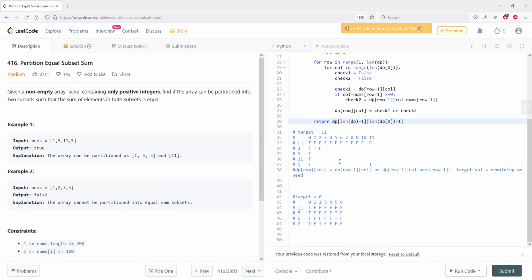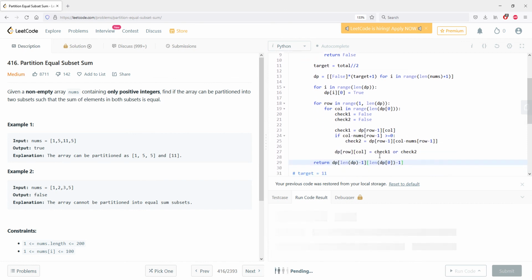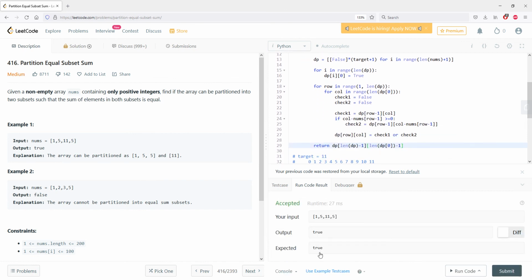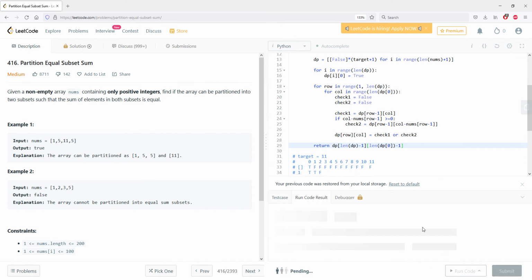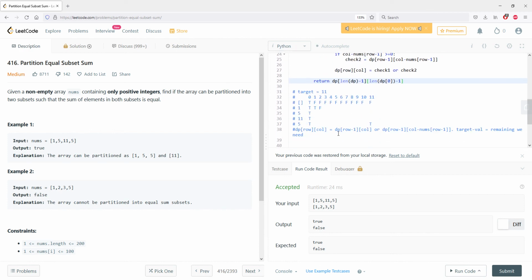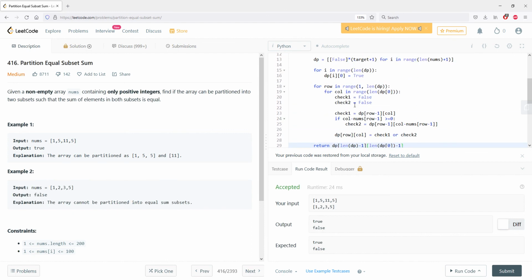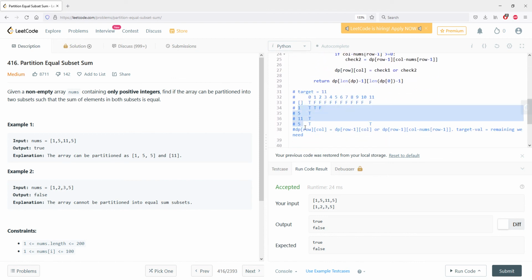Okay. So I'll try running the code. Cool. I'll try another test case here. And by the way, the runtime of this is going to be O of m times n, where m is the target and n is the nums length.